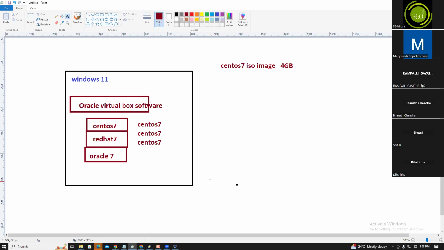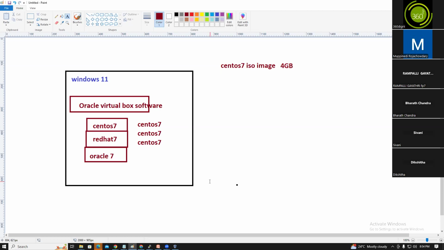Tomorrow we'll show you how to download and install CentOS 7, and how to install Oracle VirtualBox. From the day after tomorrow onwards, we will work on the Linux machine. We'll show you the Linux file system hierarchy. Then we'll slowly start on how to interact with the OS, that is the CLI, right? We will interact through commands only.